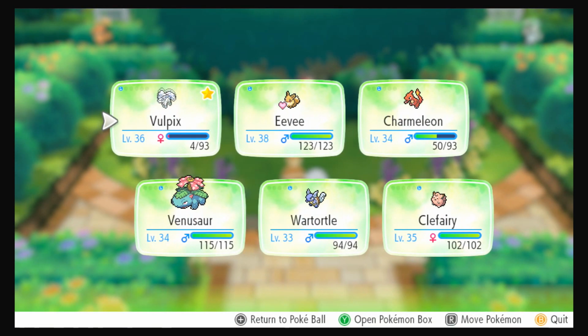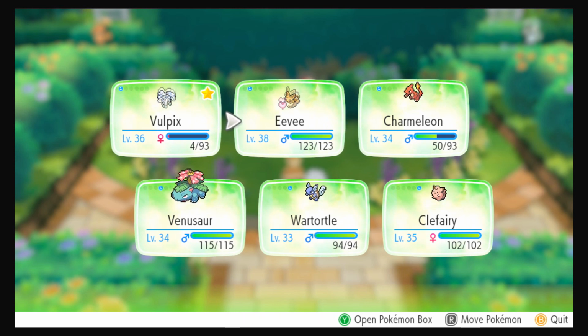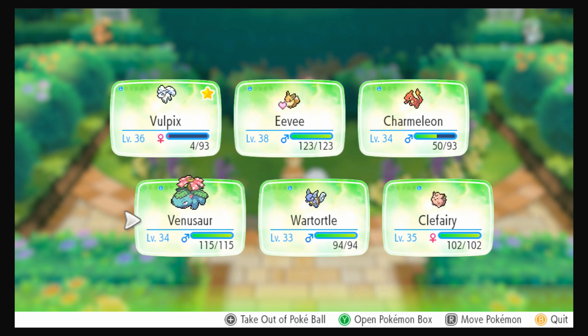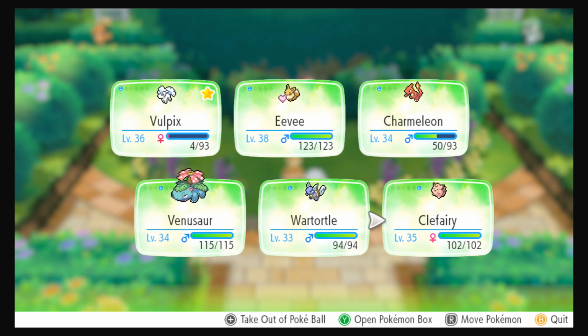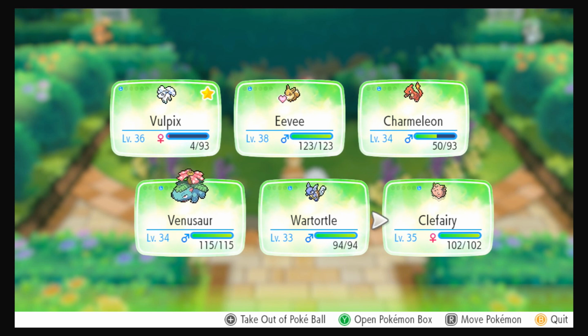Right now I've got Vulpix. Vulpix is badly injured, but Vulpix is a boss. She was a real lifesaver, her and Charmeleon. My Eevee is a boss. Venusaur, Wartortle, Clefairy. I don't know why I have Clefairy, I just haven't found anything better to replace Clefairy. She's just kind of been there from the beginning. So, yeah. Let's play with Eevee.